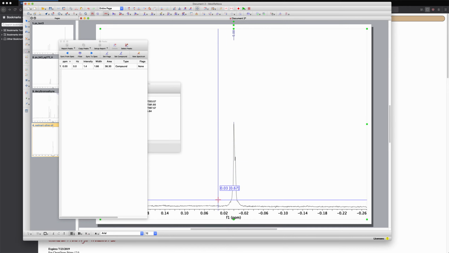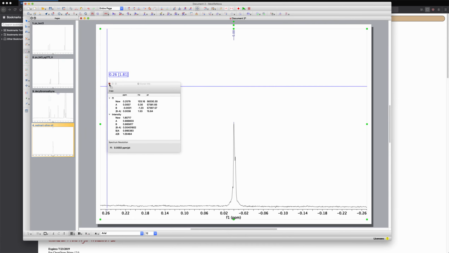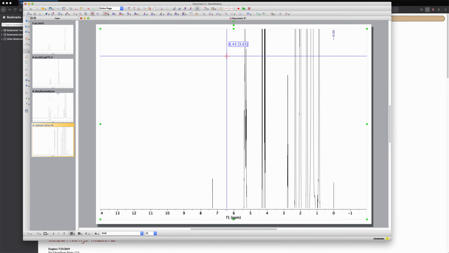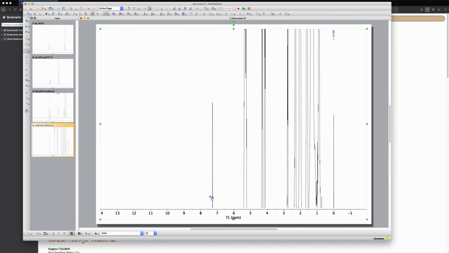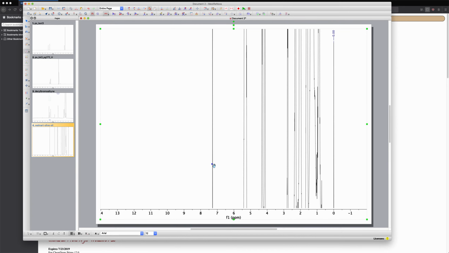So if it isn't, then you need to either rerun your sample to reshim it, or you need to filter your sample or add more sample to it. If you have too little of a sample, you get some bad shimming too. And so that's something that you should always check on every spectrum that you get: make sure that your TMS peak is a sharp singlet that is less than 1 hertz width at half height. And this spectrum has got some weird thing going on.